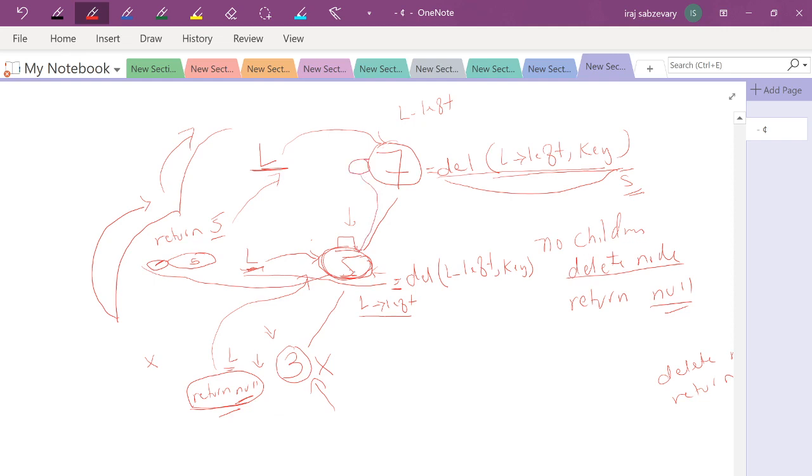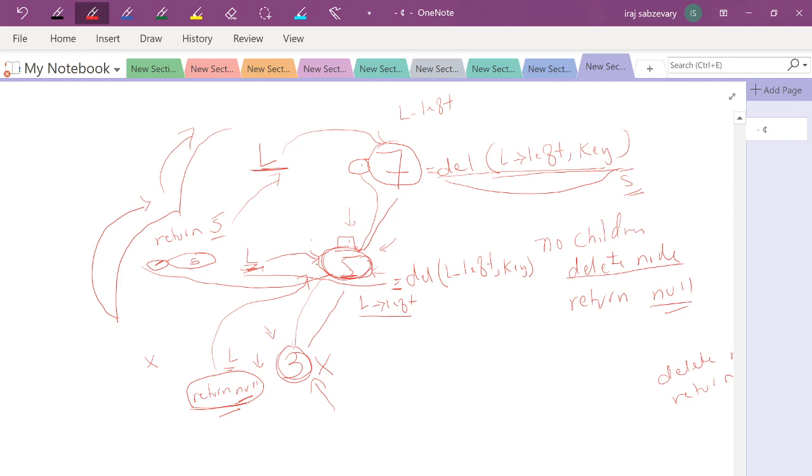Now, one could say that 7 is already connected to the 5. Why are we doing this? Well, we're just overriding it and reconnecting it. The reason we do this is because I can't say that for this one return I want to return something, but for the other returns I don't want to return anything. You have to have this consistency. If you're returning, you have to return all the time. And so in this case, I'm going to return the null, which I need to. I reconnected, and so I return the very same thing that is connected to 5, which is the address of the very leaf that I'm on.